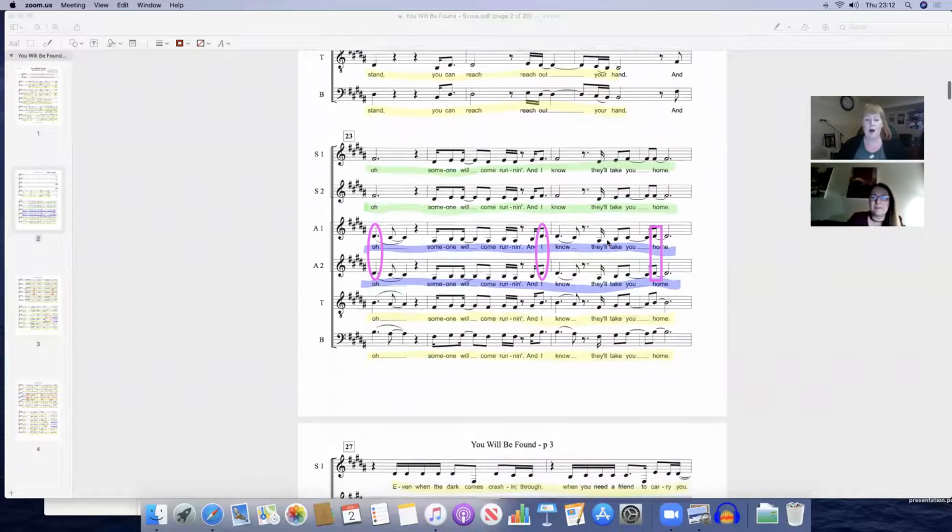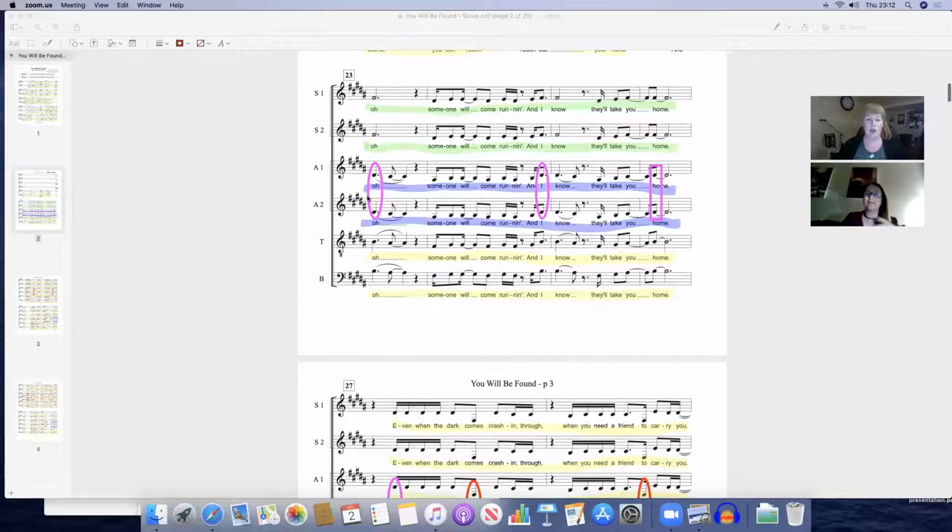Okay. Now I have circled several notes in pink, several words, and it's where on the teach track you will hear a slight kind of grace note, like a bounce onto the note. They're not written in. There's one that's written in, but most aren't written in. Do it as the track does it, so you have those little bounce notes.